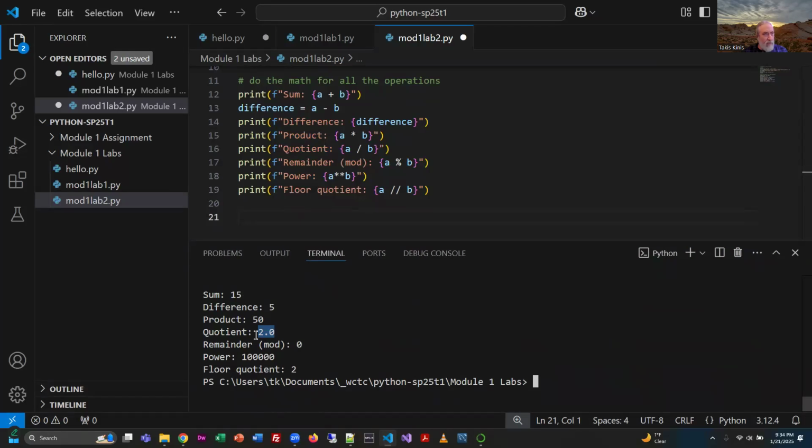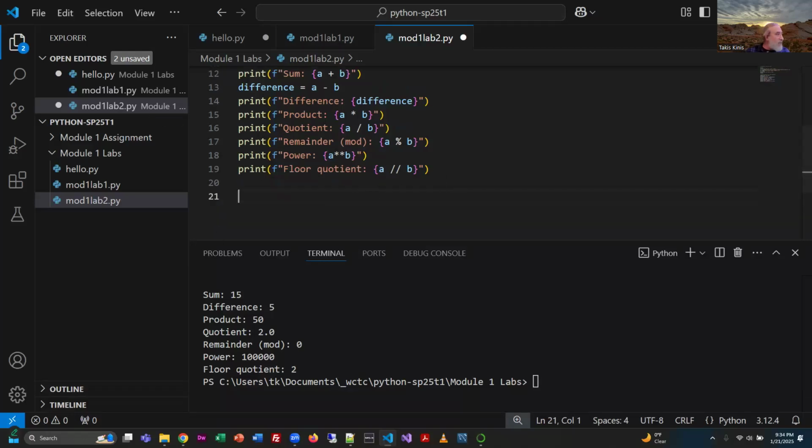You guys notice that it did a floating point number on that? Interesting. Automatically. I didn't tell it to do it. It just automatically converted. Right. The remainder, well, 0. 5 divides into 10 evenly. Okay. So we'd have to test it with a different number. If I take 10 to the 5th power, it's 10,000, and that's correct because 10s will always just add zeros when they're power, so that is correct. The floor quotient, if I divide 5 into 10, yes, 2. So all of it's working correctly. Agreed? Yes. Let's keep adding to it because we have some other pieces.